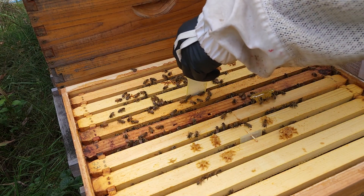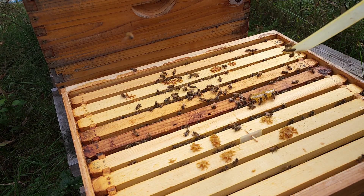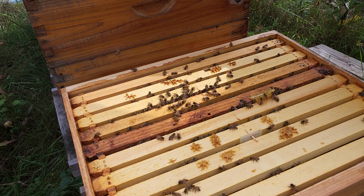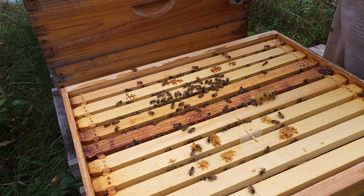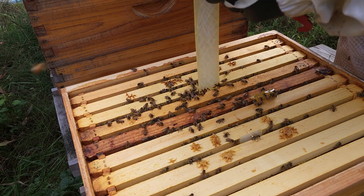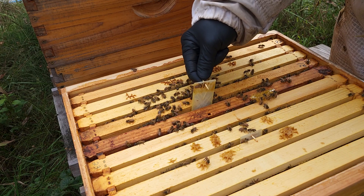That one came up really quick, and it's important to pull it out real slow. Sometimes they get them propolized in. A few bees came out on that, so they're not super happy. I'll do this one up here on the top so I'm not making them mad. I don't know if this is necessary, but it doesn't take that long. I'm going to move this one over — just moving it over one frame, just to put it in a new spot. I think it's a good idea to go down really slow too, just in case you bump your queen.